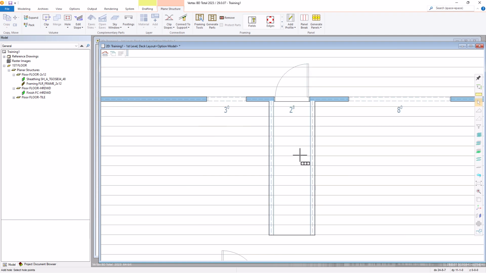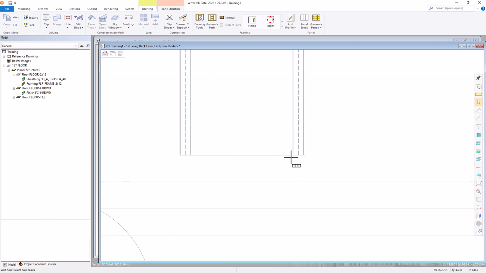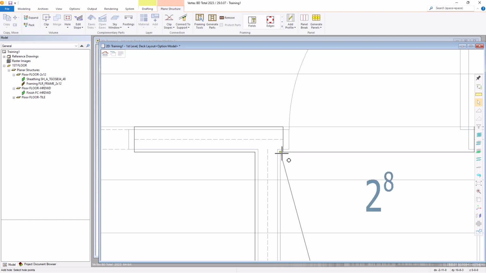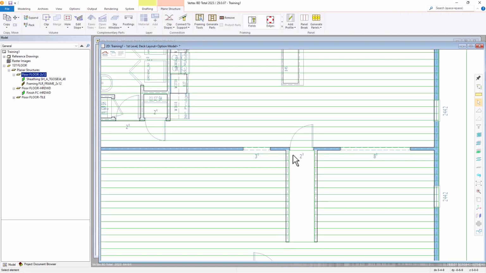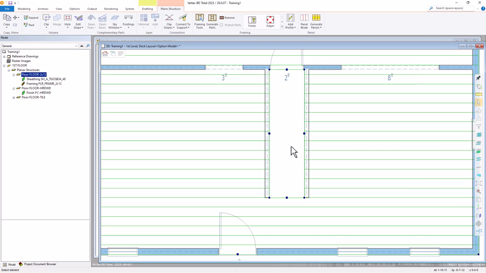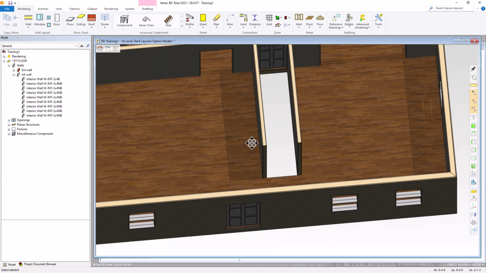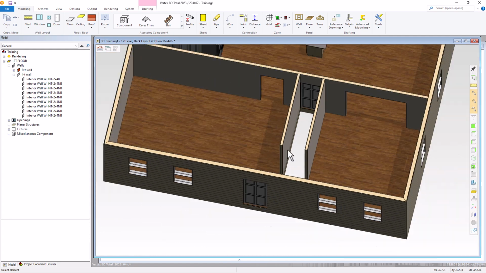Zoom in, and we can go around each corner, or we can use the 2-point method where we can pick this drywall corner and the opposite corner here and hit V to confirm, and it'll expand based on those 2 points. Now we have a hole in the floor system. So we hit F2 and we've added our stairwell hole.